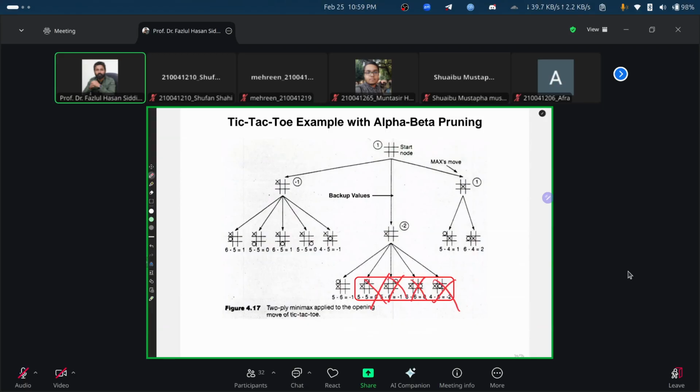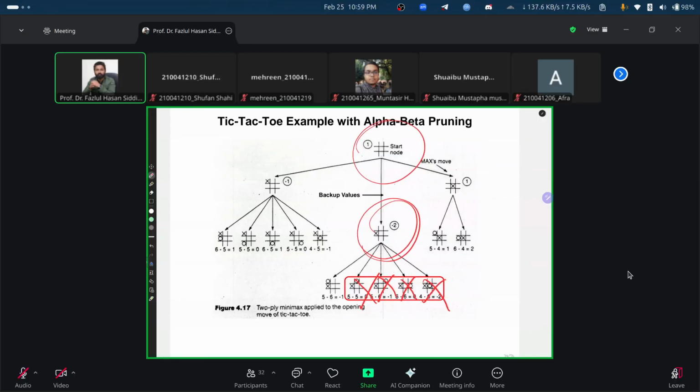We don't need to explore anything or calculate any heuristic value, because that is not advantageous for max. If you explore this one, you will understand that the decision of this one contradicts the decision of this one. Alpha is greater than beta. If you continue like this, you will understand.